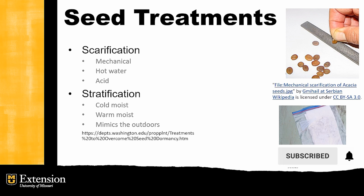Stratification involves mimicking a winter to help break dormancy in seeds. As you can see, the only difference between cold stratification and warm stratification is the temperature. This process involves wetting a paper towel or coffee filter, laying out the towel, spreading the seeds in a single layer over the towel, then rolling it up like a burrito. Take your seed wrap and place it in a labeled plastic bag, then seal. If you are doing warm, moist stratification, leave the seeds in a protected space at room temperature. If you are using cold moist stratification, place the bag in the refrigerator.